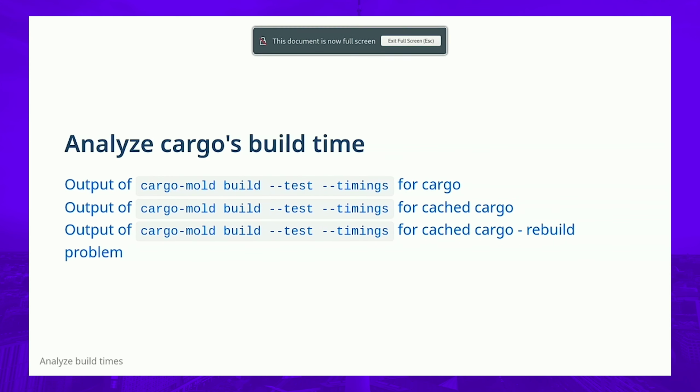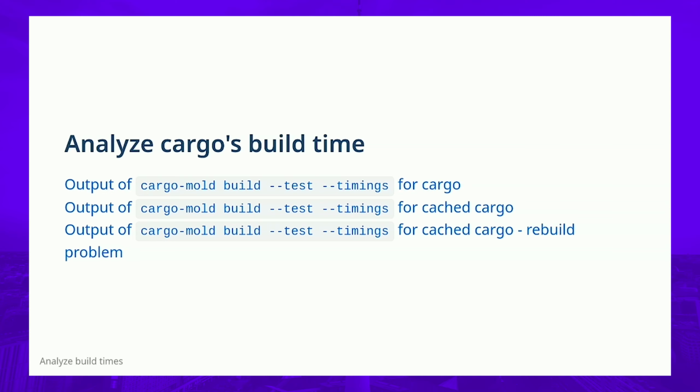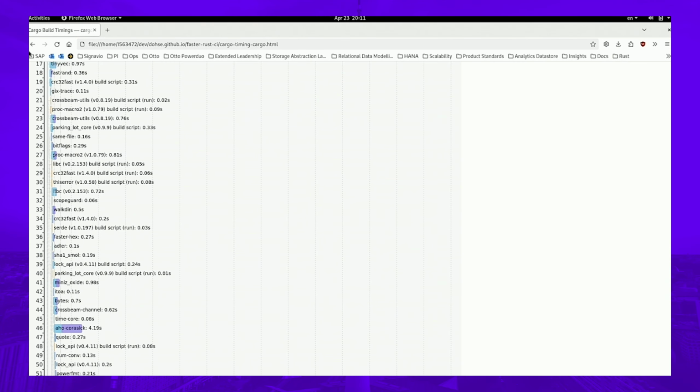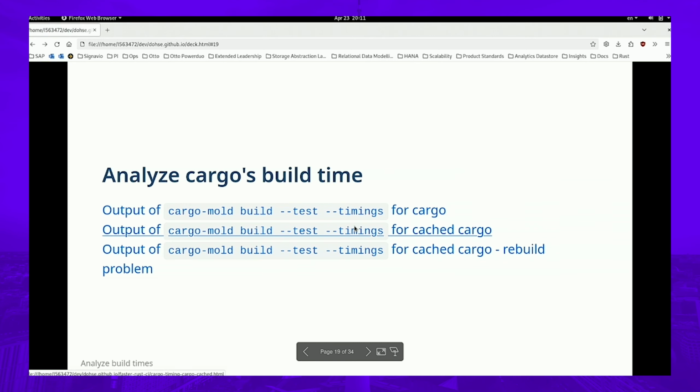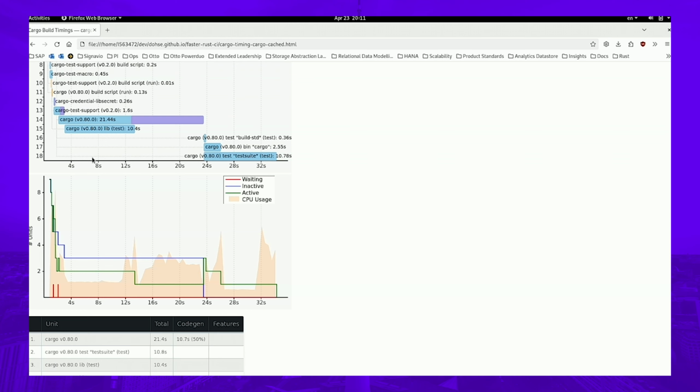This is basically how you can analyze build times. I haven't talked about some cool upcoming features for the Rust compiler. If we look at the timings, and especially the CPU load, you see that in the front, where we are generating IR code, we have a lower parallelism than at the point where we're translating IR into x86.